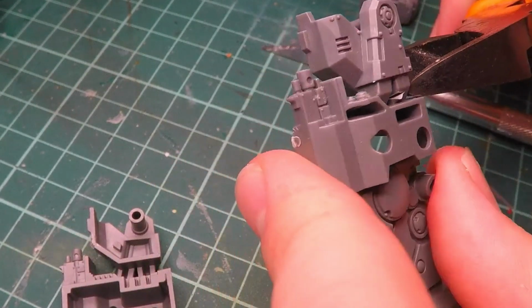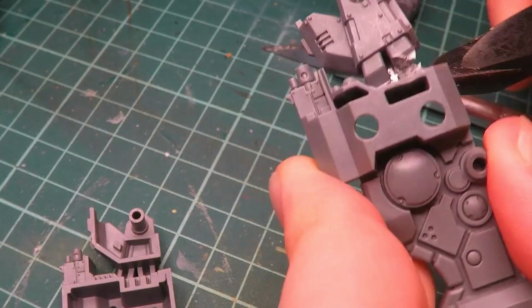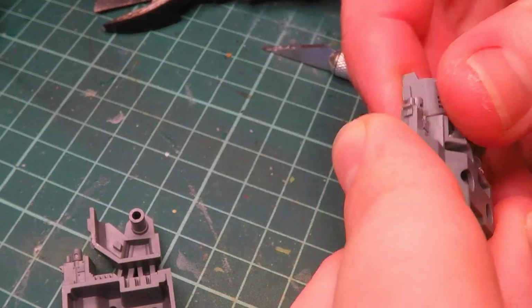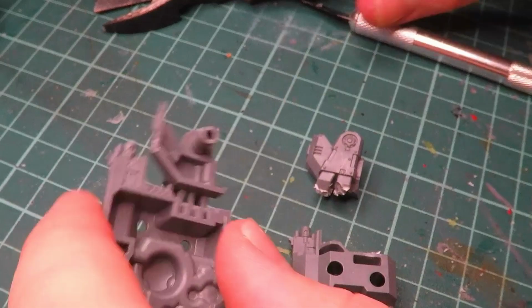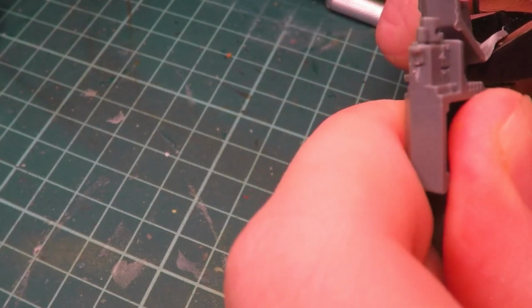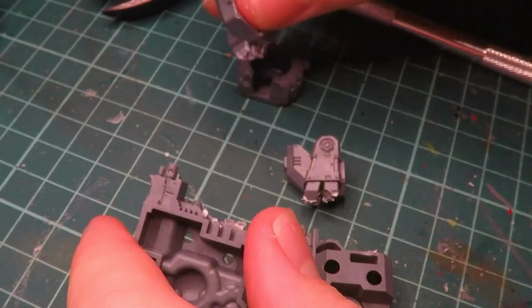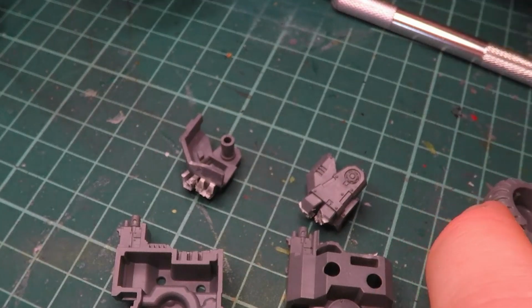So I play around with my X-Acto knife, as well as going at it with some wire cutters to really get the bulk of it off, not being too concerned about whether it's going to be a clean cut, because it is supposed to be, again, blowing up. And so I take these main pieces off, since I'm going to have these exploding and going off in different directions. Since this is where the wheel is attaching, I don't need to actually attach the wheel to these pieces, since they're going to be flying off in several different directions.